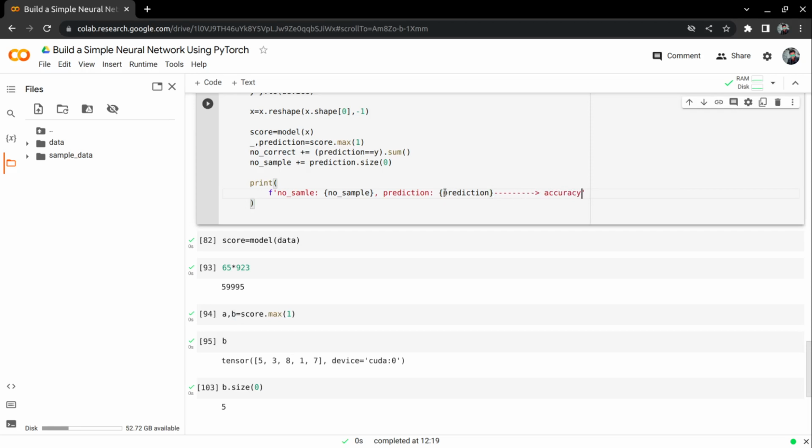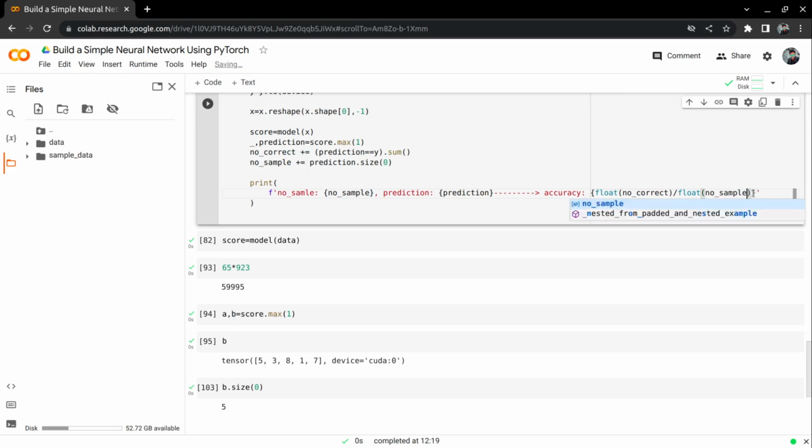Our accuracy will be what? Accuracy will be number of correct values. It's a tensor one, so we have to convert it into float first. Because it's a tensor one, you can see all are tensors. First we have to convert into float values, then total number of samples, similarly float samples.